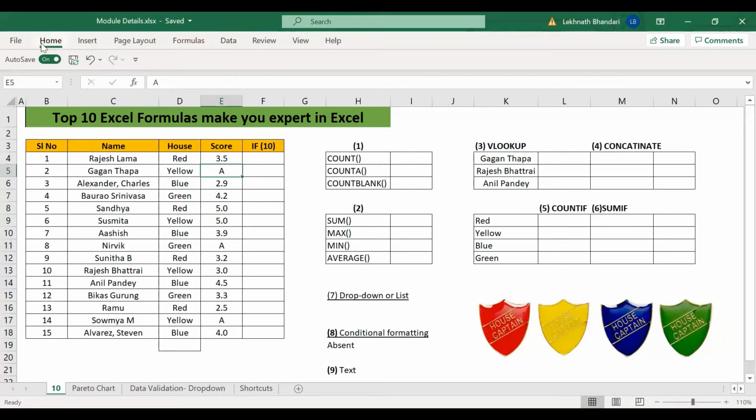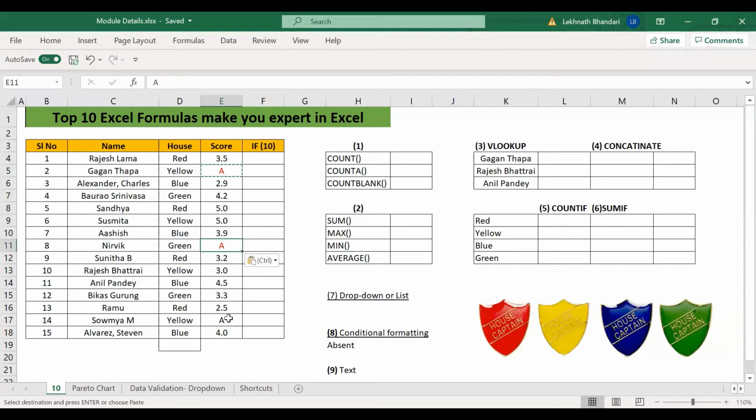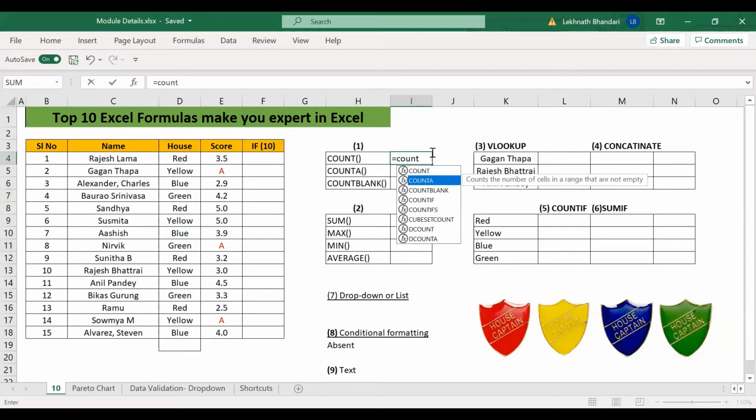So I can always make it red and keep it. That way, you know, those are text. We will learn about this as well. Now, how to count? Equals, just type COUNT.